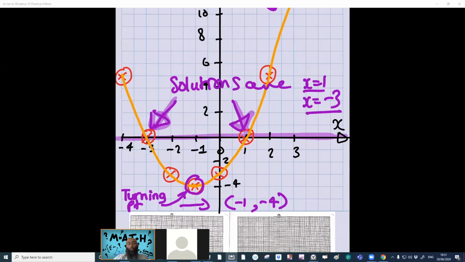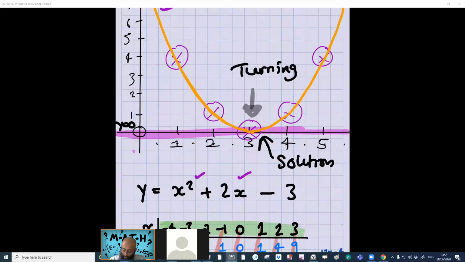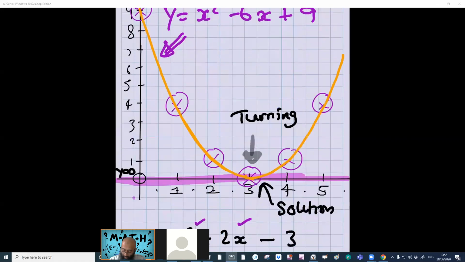-1, -4. So if they ever ask you in the exam, as they traditionally do, what the turning point of the graph is, then you would find the minimum point of the graph, or the maximum point if the graph is upside down. So you find the point where the graph changes from going one direction to the other. The graph was first of all going down, then it starts going up. That's called a turning point. Okay, are we happy with that? Yeah. Now let's quickly look back at the last question. So our turning point, so what do we say?